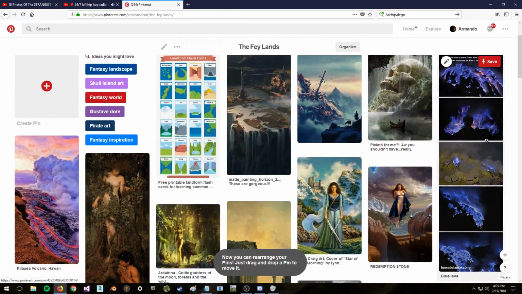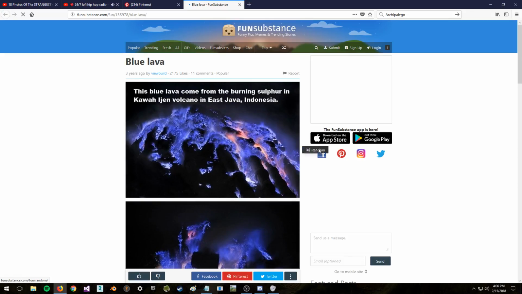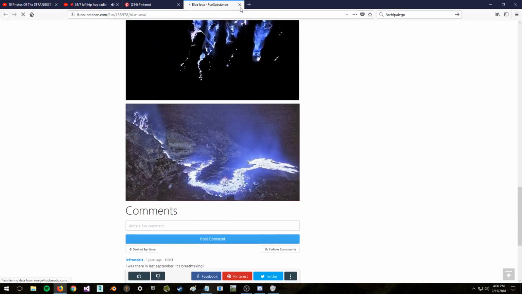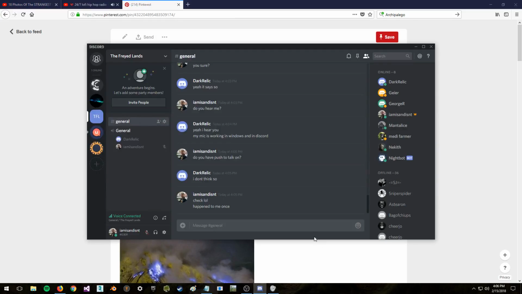I found this blue lava coming from the burning sulfur in Indonesia. So basically, mana volcano is going to be one of our areas here. That's a group suggestion already.